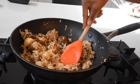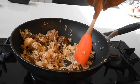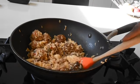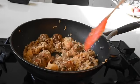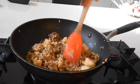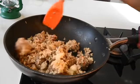Now you will notice that I'm cooking on a low to medium heat. Reason is I just want everything to cook through perfectly. I've added that little bit of water to create that steam to allow that infusion to take place. So you notice I'll be using the ladle in breaking through the rice and stuff. It's just because I want to make sure everything cooks perfectly.